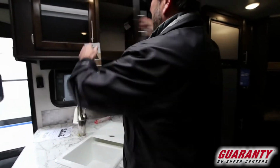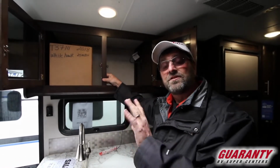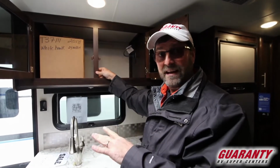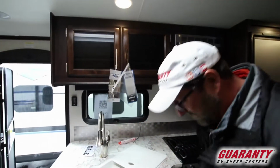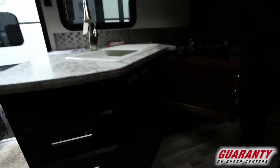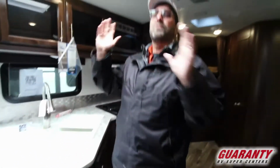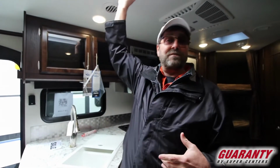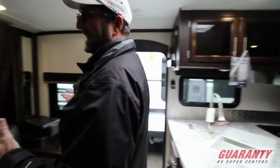So I want you to also see up here, there's some boxes up here, but this is just a nice big storage area, and this is also a fully screwed together cabinet. And you can't do screwed together cabinets with particle board. You have to have lumber. So they use good materials in this rig also, which kind of goes hand in hand with that nice long warranty. It has storage under the sink, and it has lots of drawers here, as you can see. Another thing that's quite unusual with these Jaycos is that they have skylights in the main living areas. So it really lets in a lot of light. You can close it off on a hot day if you want it to be a little cooler inside, but it's just really spacious and open in here, and that light adds a lot.